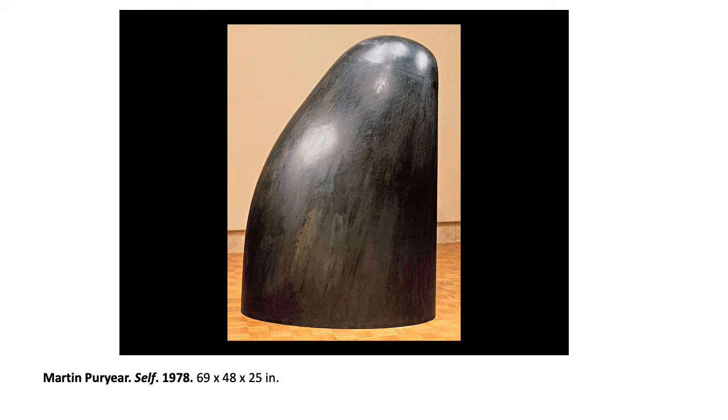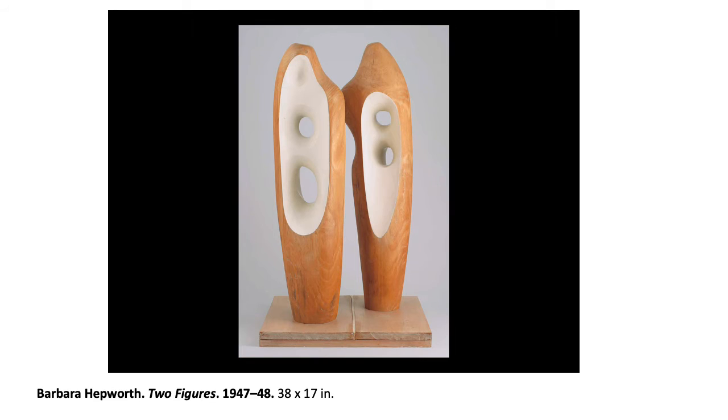Martin Puryear's Self. This photograph doesn't allow for the experience of seeing this 6-foot mass. I mean, it's just this giant, huge thing. Barbara Hepworth, Two Figures, and I like holes in things anyway, so she puts these holes in her work, and that negative space, those holes are important to her in her work. So that negative space is just as important as what's there.